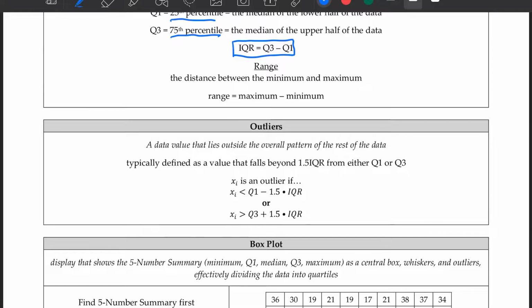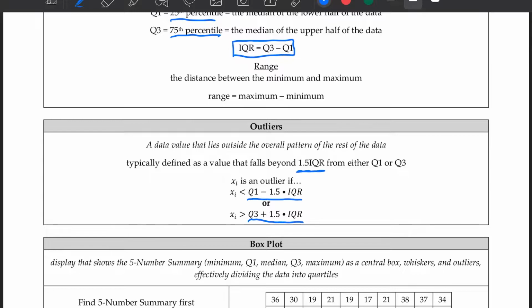So we just talked about the IQR, interquartile range. That's something you could use to help you figure out whether you're dealing with an outlier. If you find 1.5 times your IQR, so you find your IQR and you multiply it by 1.5, if your data falls either 1.5 IQRs below the first quartile or 1.5 IQRs above the third quartile, then those would be marked as outliers. Those are things you would call an outlier. And again, we'll do the calculation for that in just a moment here. But that's the hard and fast rule.